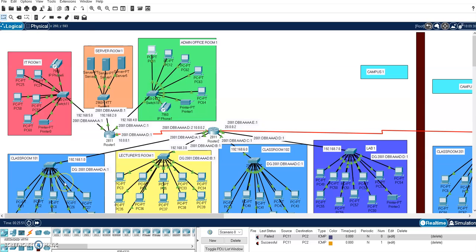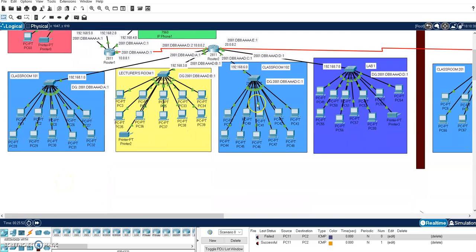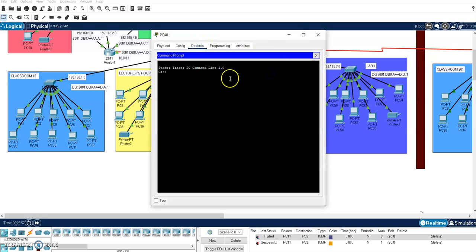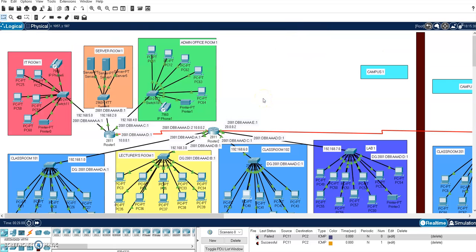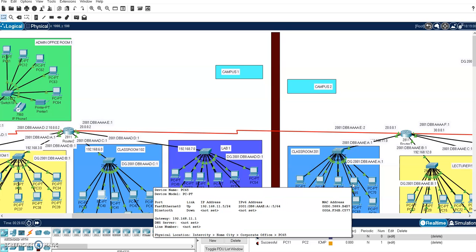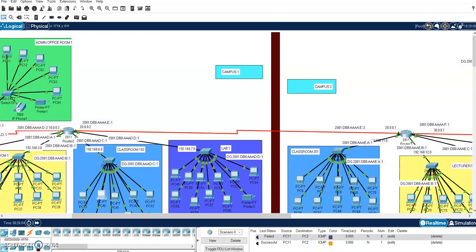Let's take any PC from classroom 102, PC 40, desktop, command prompt, and we want to ping anywhere. Let's say classroom 201, PC 65, which is 192.168.11.5.